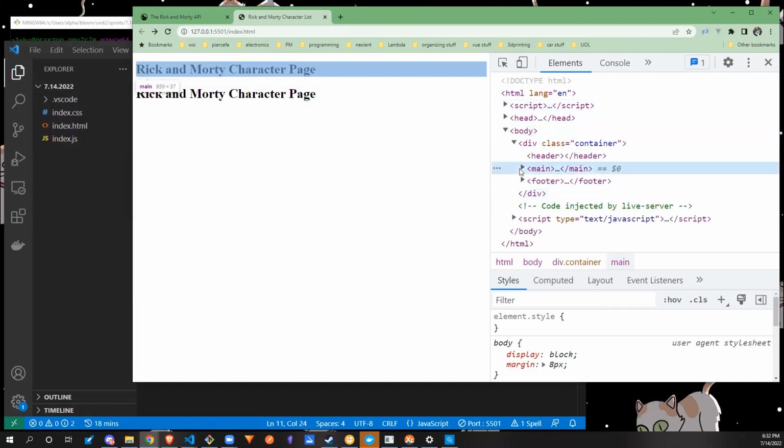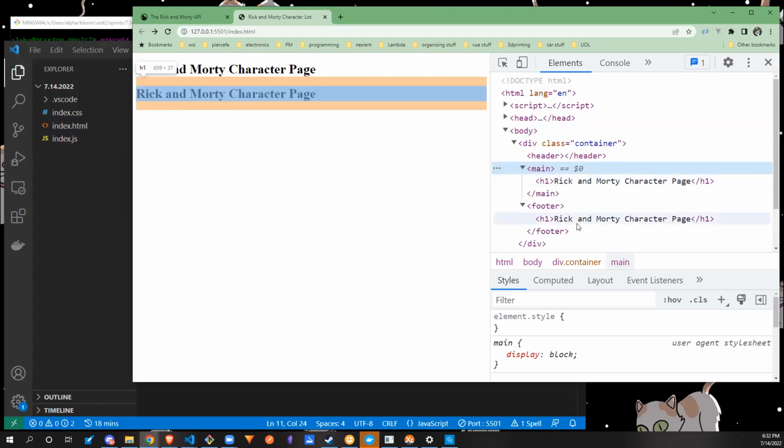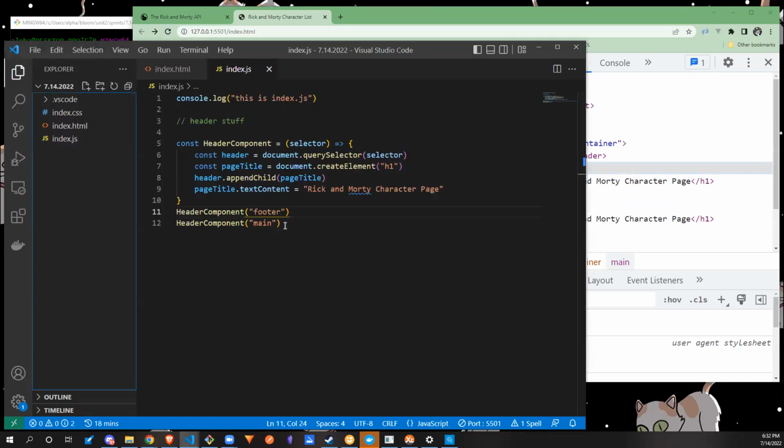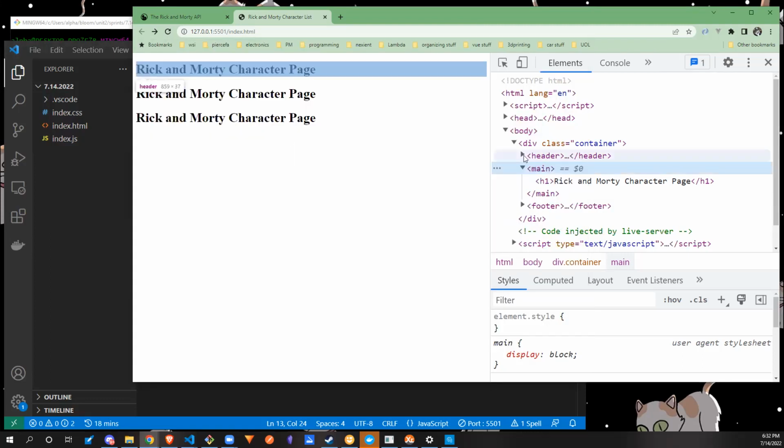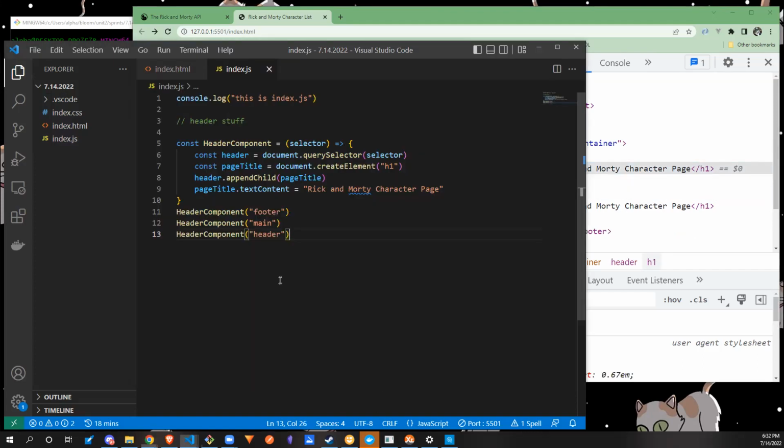So we've got one in main, we've got one in footer, and then I can even put it in header if I wanted to. Probably is where it's going to live. So I can put this anywhere that I want on the page by transferring this over into a function.